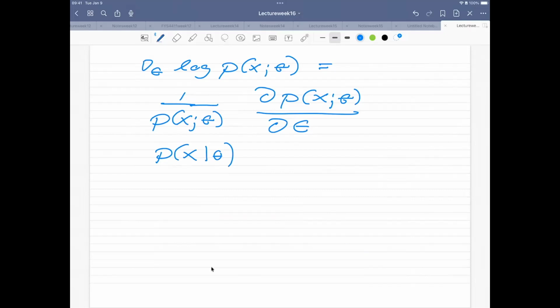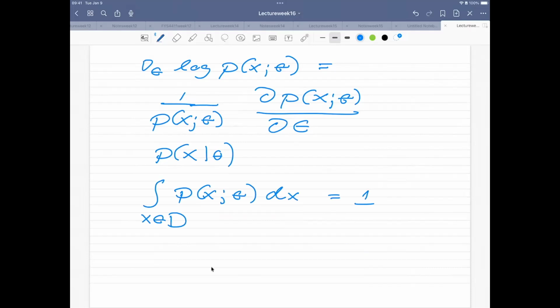Now, this is also an interesting property, because if I look at my probability and integrate over all the x's, x an element in this domain, as a function of theta, this has to be normalized to 1.